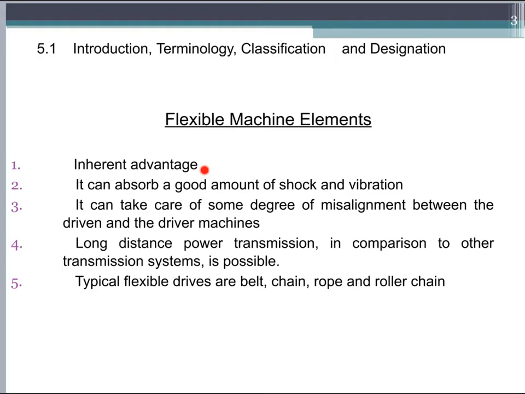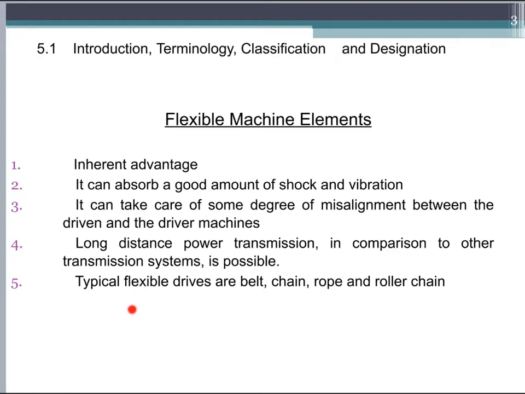First, in terms of flexibility, it can absorb a good amount of shock and vibration. Second, because of flexibility also, it can take some degree of misalignment between driving and driven machine. Third, long distance power transmission is possible when we compare to maybe power screw or gear, because power screw and gear usually are used in short distance power transmission.